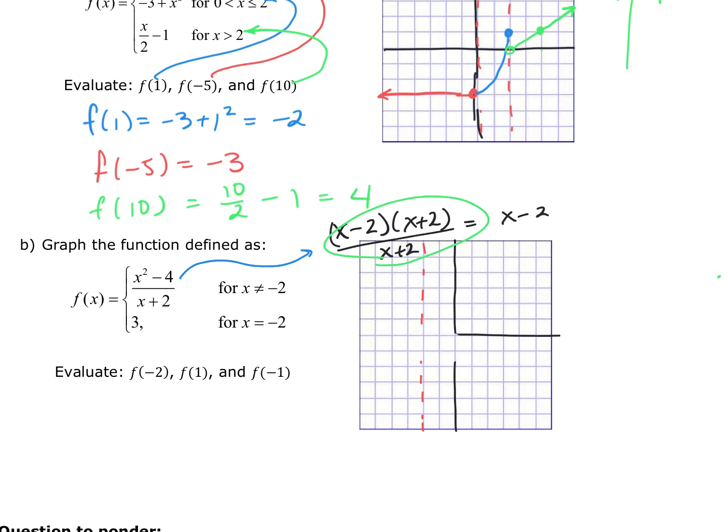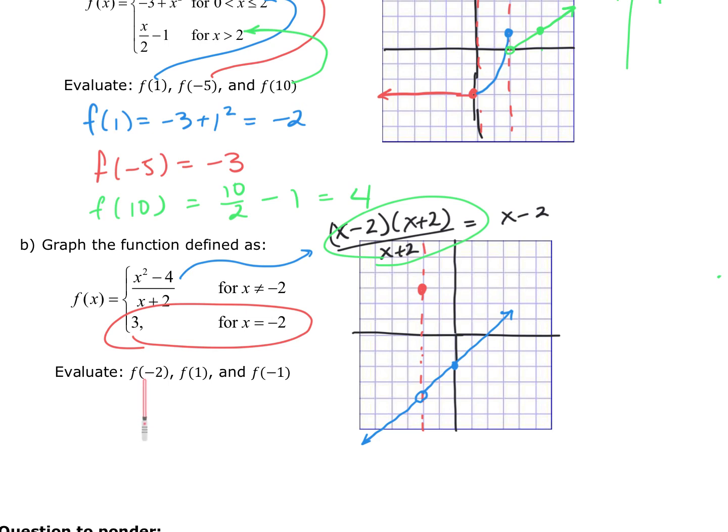So how does this look? Well, let's go ahead and graph this. I'm going to graph x minus 1, which is a linear equation, with a slope of 1 starting at -2. And so my graph for this is, here's -2. I have a slope of 1, and so it's going to look like this. When I come down to this dashed line, I have a hole here, and then I keep moving. So that is the graph of the first piece. Now the second piece says if I have -2, my output is 3. So I'm going to go up here and put +3, and that takes care of that piece.